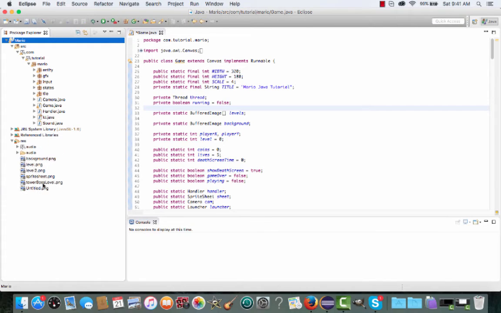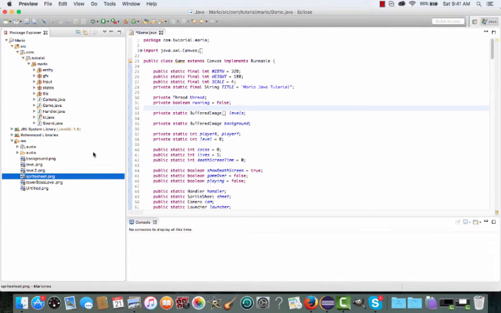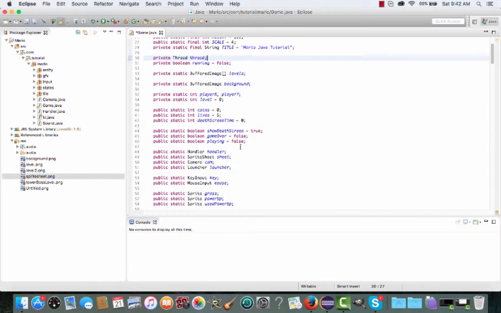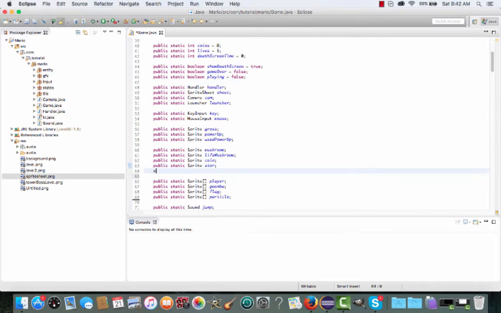If we go into our sprite sheet class, you can see that I've created a few new sprites. There's a fire flower here, there's a fireball, and then there's a player sprite for when our player is in its fire mode, which is literally just me recoloring the player red. So we have to do our usual, just create new sprites. You guys have probably already done this many times before, so public static sprite fireball.